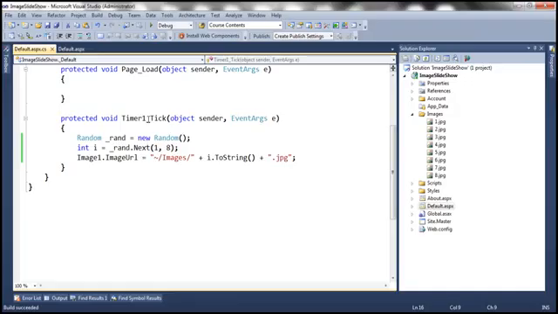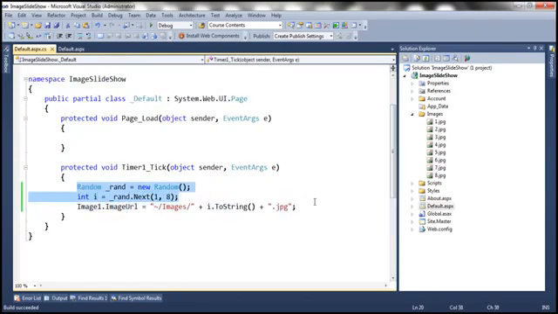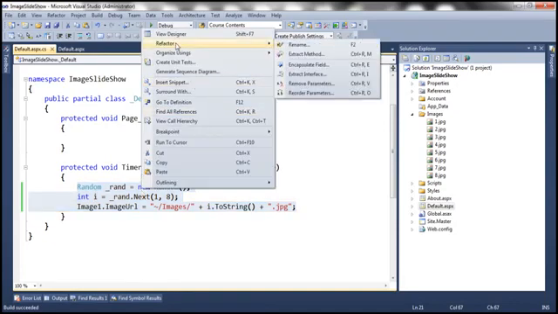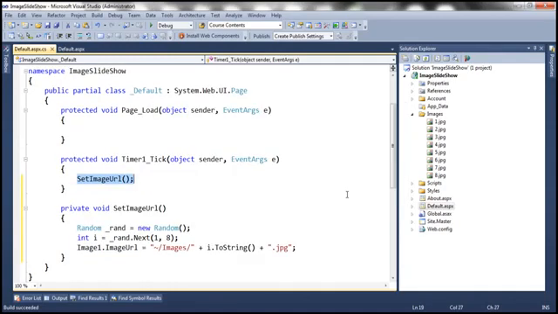Obviously in the page load event, we need to invoke this logic. So I'm going to extract this into its own method. I'm going to refactor this, extract a method. Let's call this SetImageUrl. We want that as the function name.